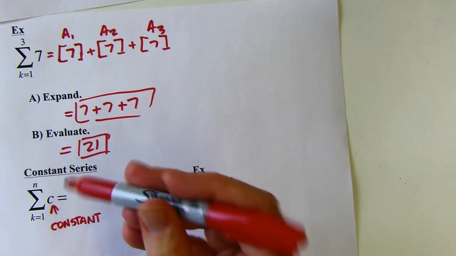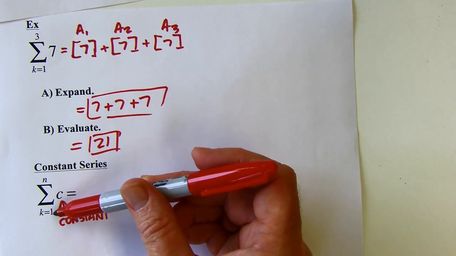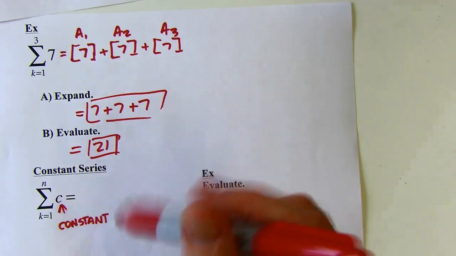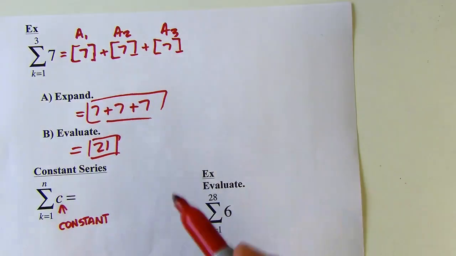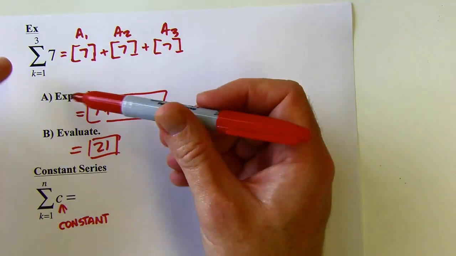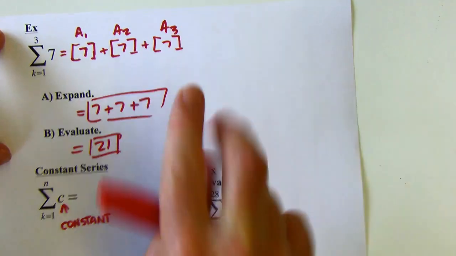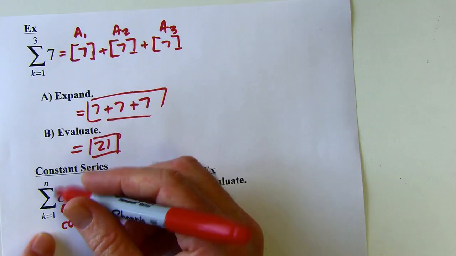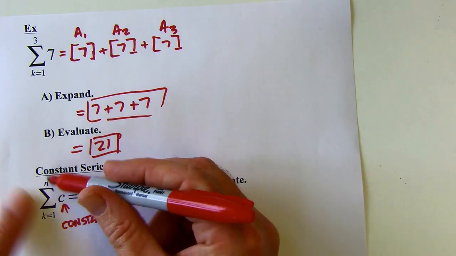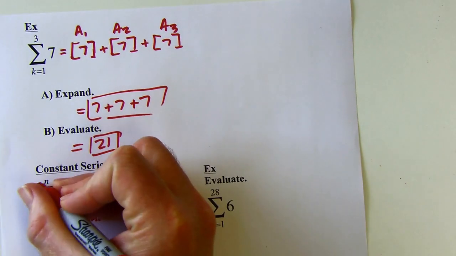Okay, and when we're starting with 1 on the bottom, which we usually will be, then if you think about the number of terms you're going to end up with, it's going to be represented by the number on the top because I'm going to go from 1 to something. Like on the last one, I went from 1 to 3. So that means there were 3 terms, right? So if n is 17, there's going to be 17 terms, okay? So this can represent the number of terms.